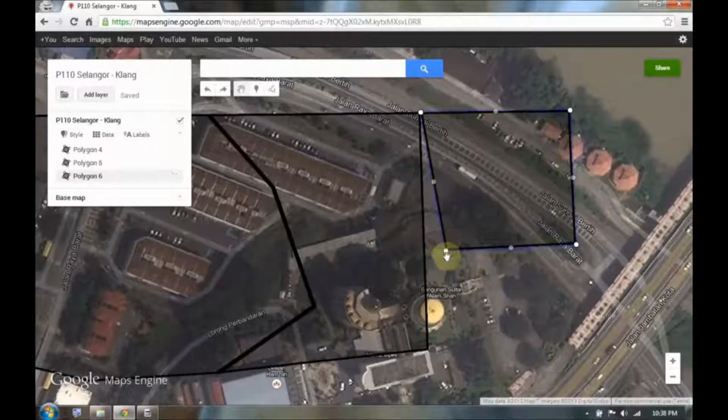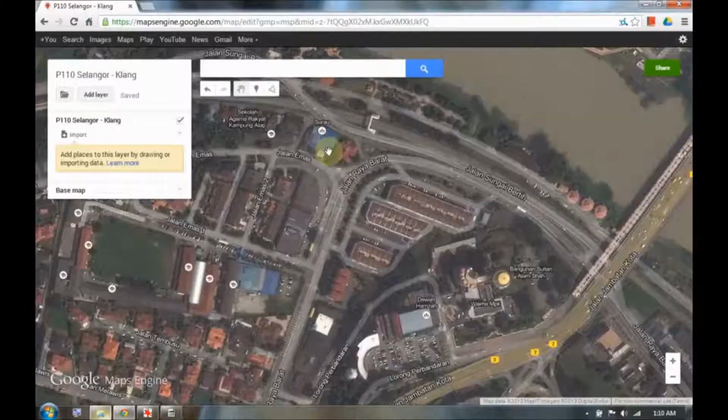In those cases, try to move the point as close as possible to the other line. Don't overlap, but as close as possible to the other line. Like that, okay? Those are some tips for the polygon tool.